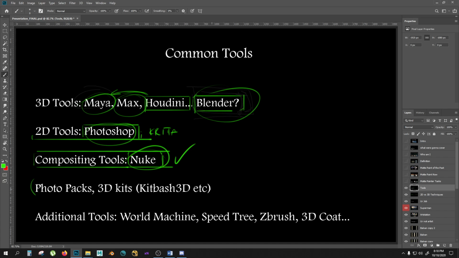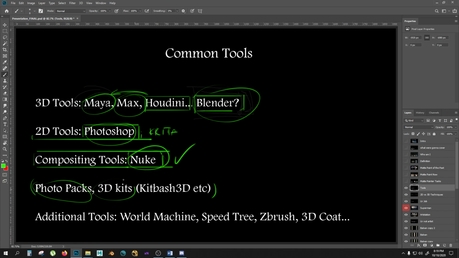So these aren't tools, but we often use them, so I wanted to mention them. When we do photo bashing, we really need high quality photos, and the easiest way is to buy many of the photo packs that are on the internet. There are plenty of them on ArtStation. There's photobash.com, which is a website dedicated to making and selling these photo packs. And trust me, when you're working on a real project and it's serious, you do not want to spend a whole day looking for photos on the internet. It's a huge waste of time.